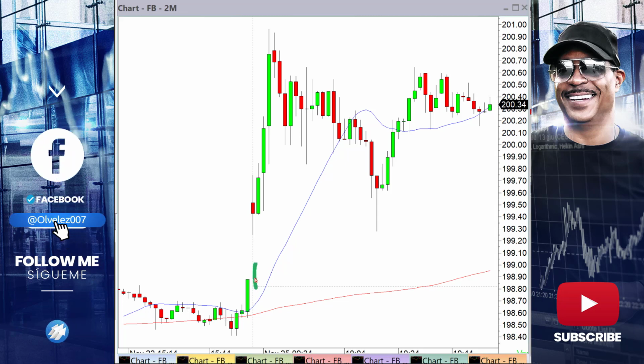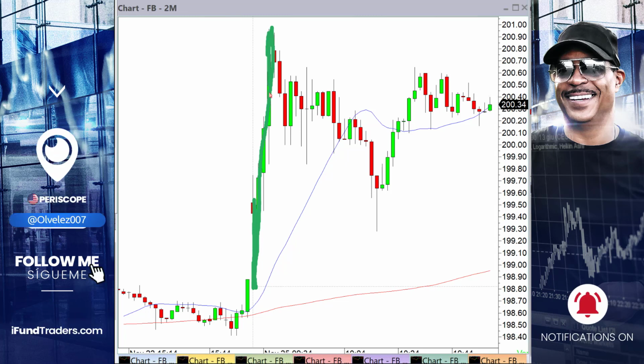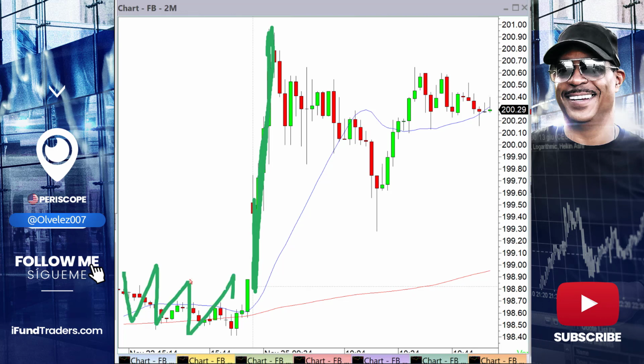So I always teach you to connect your gaps, to fill your gaps in, right? This will give you a better idea of what you're dealing with. But this whole move is one fluid move in my mind, okay? Now, what I like about it is all of this support down here.